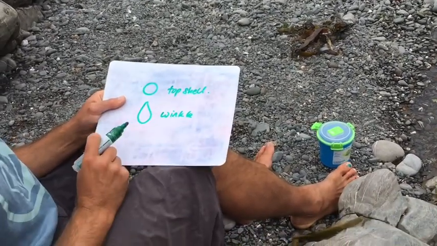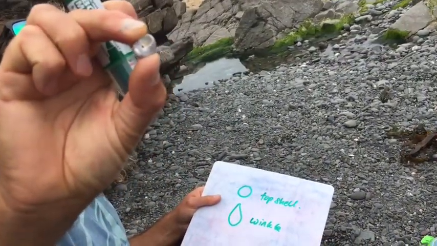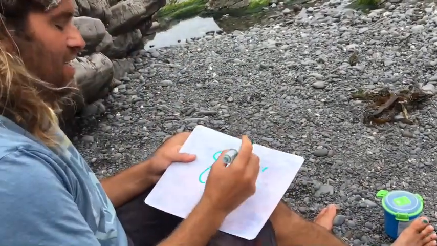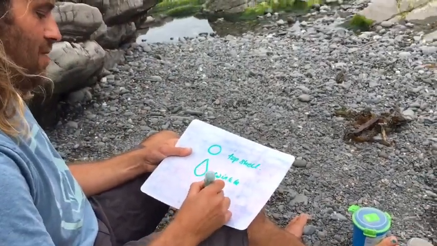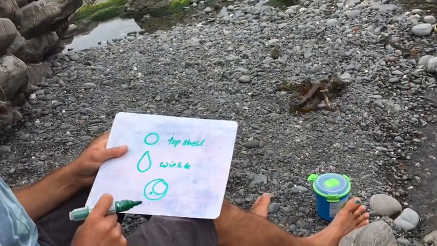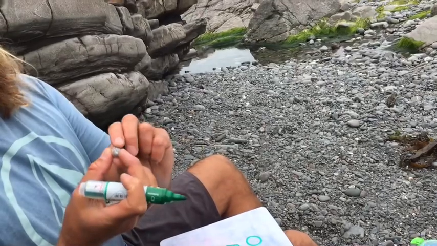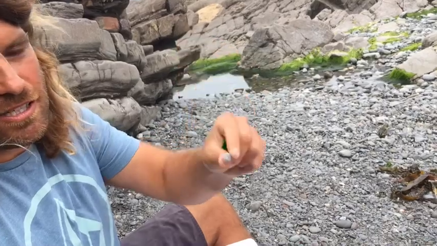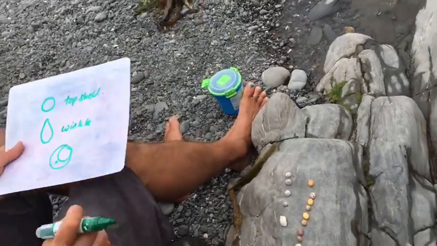shell. Then if we look closer at the circle, if you look at the operculum of this one, you might be able to see a hole right in the centre. So it's called an umbilicus, but there is, if we look at the whorl on the bottom, we've got a shell shape like that with a circle there, and there is a hole, which is the umbilicus. And that will tell us that it's a Gibbula shell, a top shell, and it will either have purple marks or it'll have grey marks. These ones are all purple top shells, they're slightly smaller, but it could be a grey top shell. Same genus, Gibbula, different species.